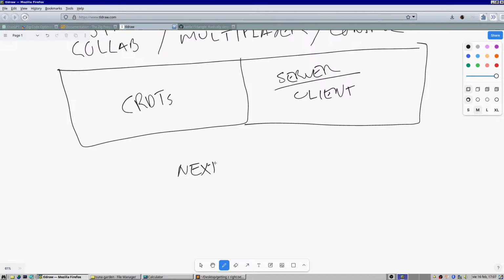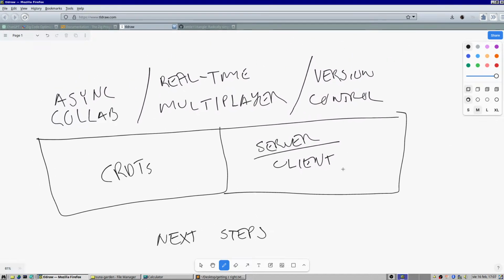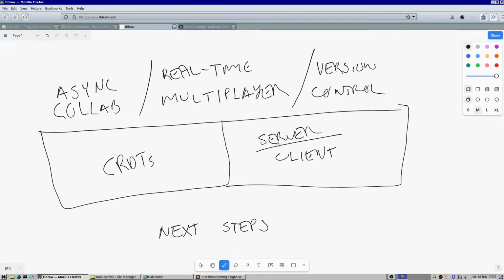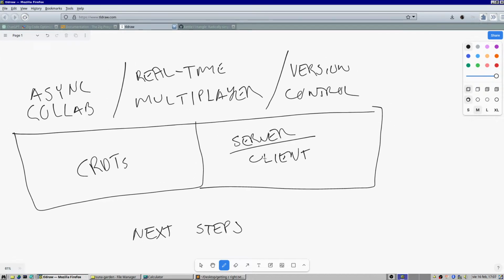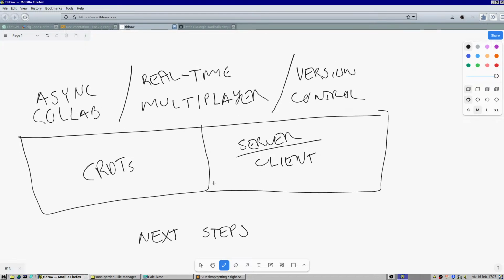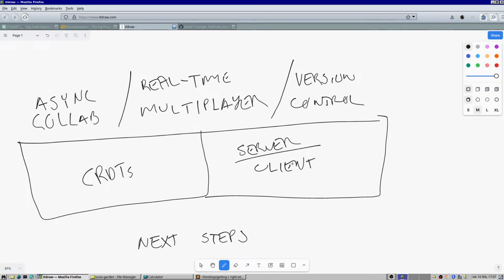So what are the next steps? Because it's clear that for the OS, there's not a single decision. I don't think it should be all CRDTs, and I don't think it should all be server client. I don't have an answer, obviously.